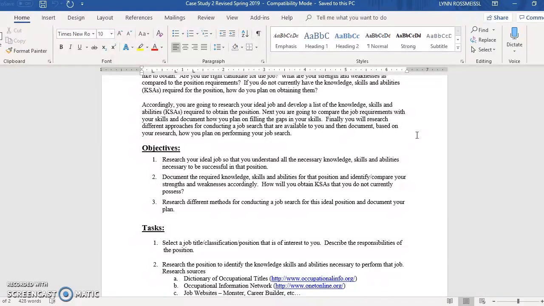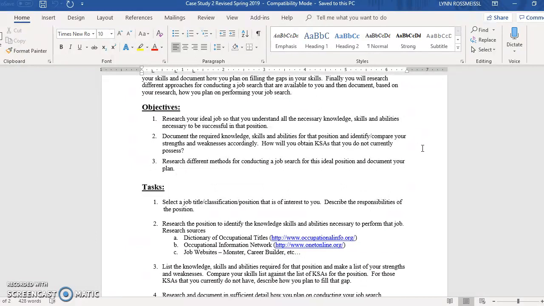So this case study is revolving around the requirements for what you would consider at this point to be your ideal job.